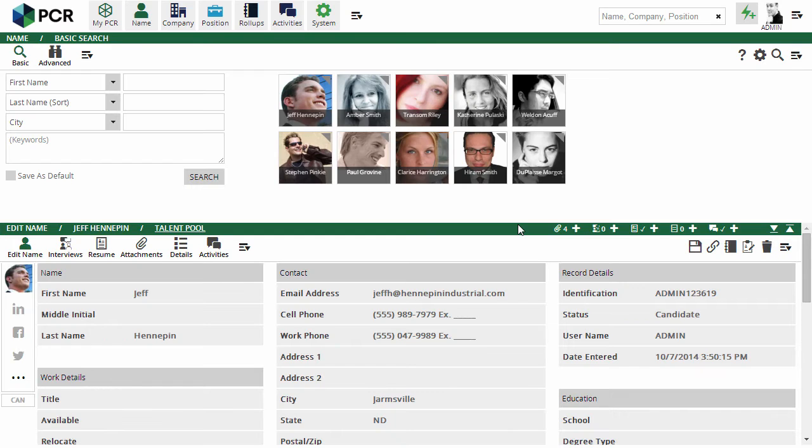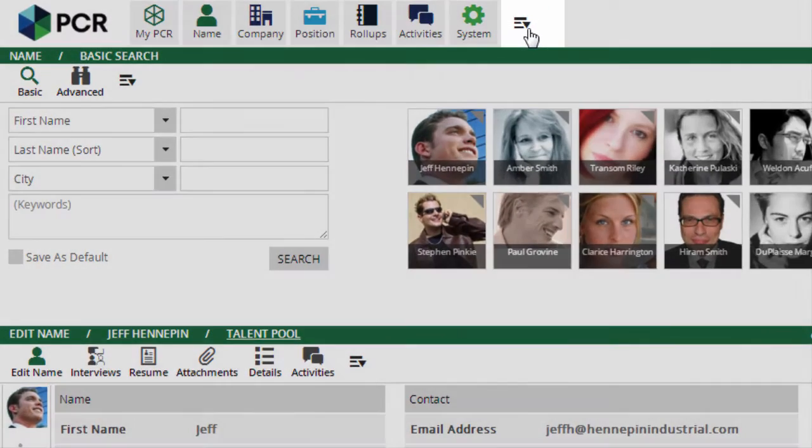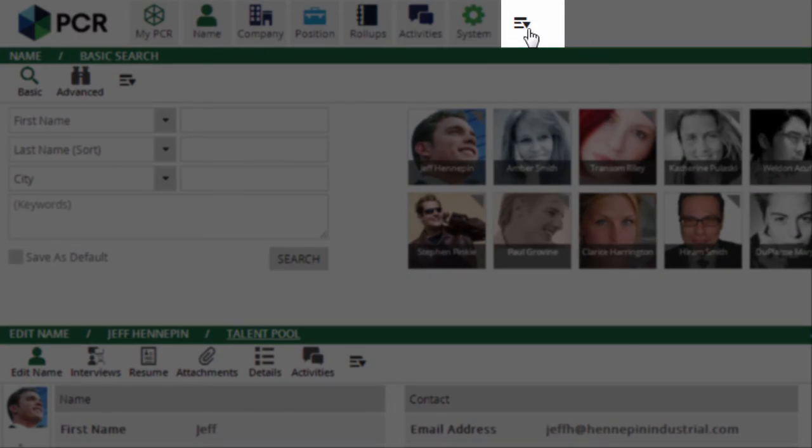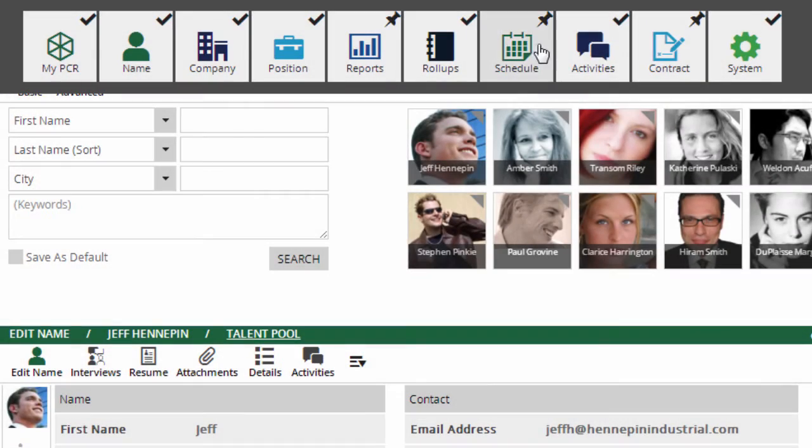Let's look at the menus. In PCR, most menus can be configured to show just the items and actions you need to see most, while the remaining items are hidden in a pop-up list. Cutting your menus down to your most used items can help you work faster and reduce distractions and confusion for new users. Each customizable menu in PCRecruiter has this icon to the right of it. Clicking the icon displays a pop-up list of all the available options for that menu.